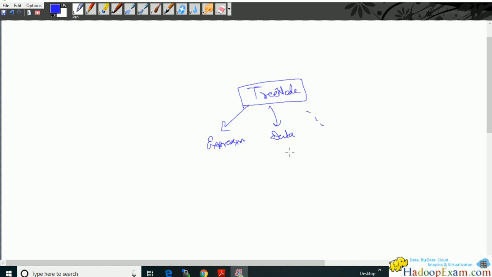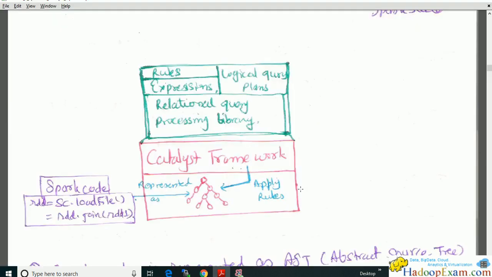I'll talk about that later, and based on that some tree would be created of your data. Okay, let's leave it for later. If I have this Spark code and submit it, what the Catalyst framework does is convert your code into a tree, and this tree is made of tree node objects.